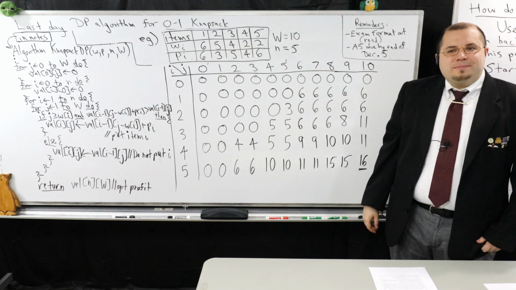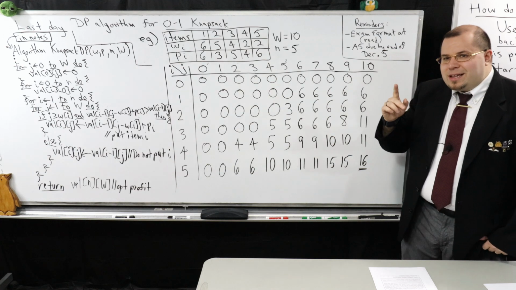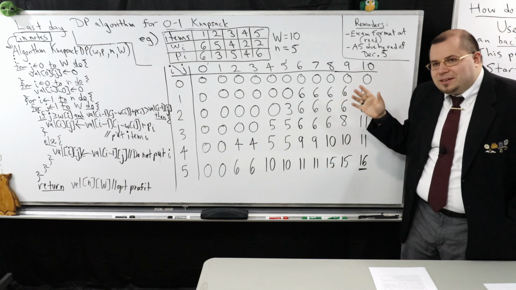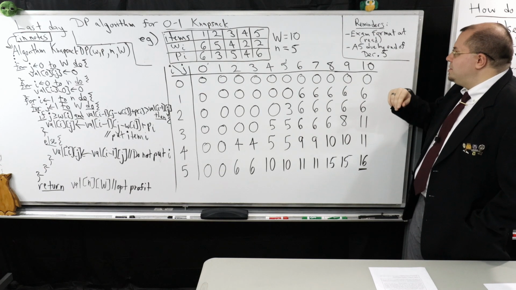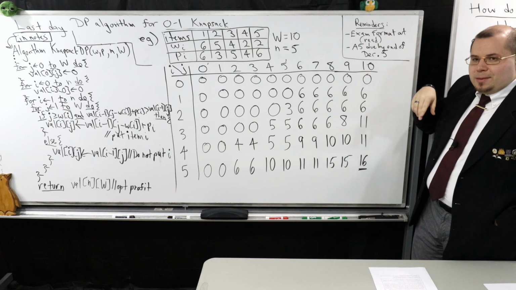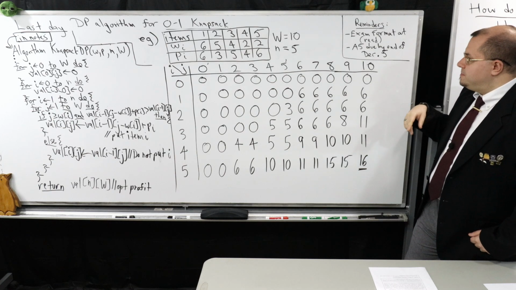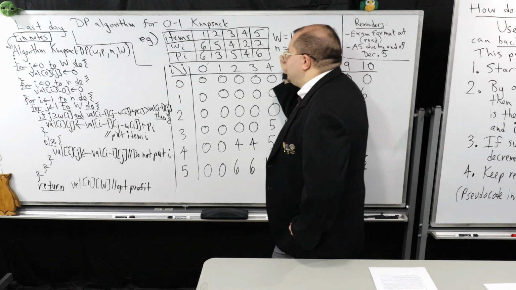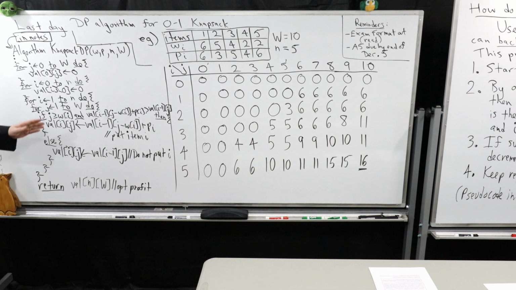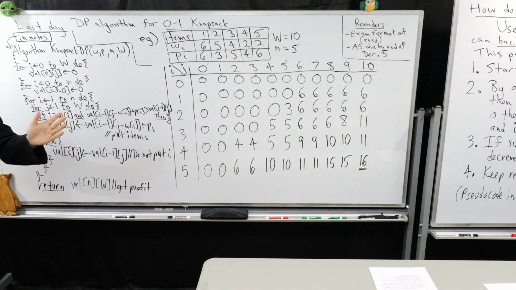So anyways, I want us to get back to where we were last day, where I had to stop because we were going a little longer, and I apologize again for that. But I want to come back to the 0-1 Knapsack dynamic programming algorithm. So remember I was doing this example the other day where I had 5 items and I was filling in this table row by row. And then for each row, I evaluated the columns.